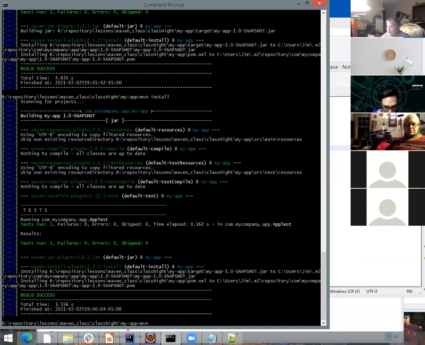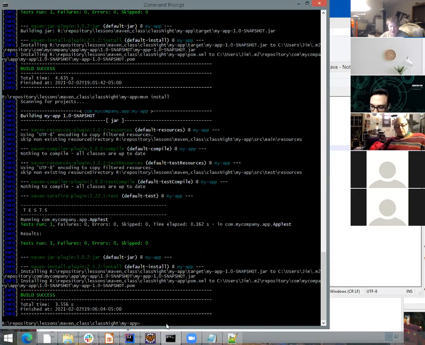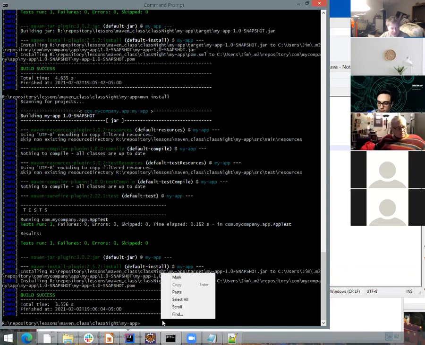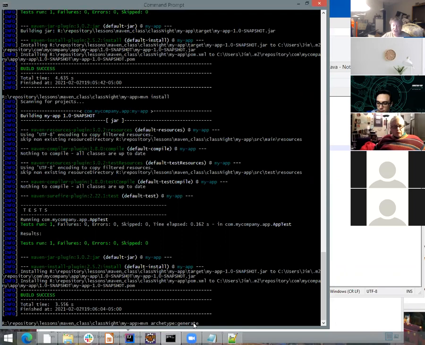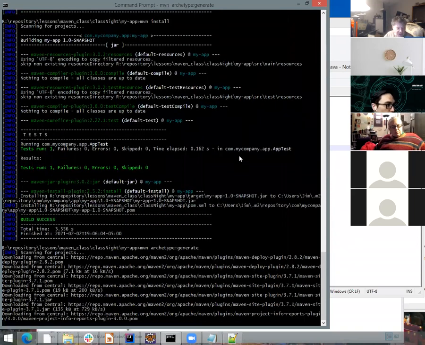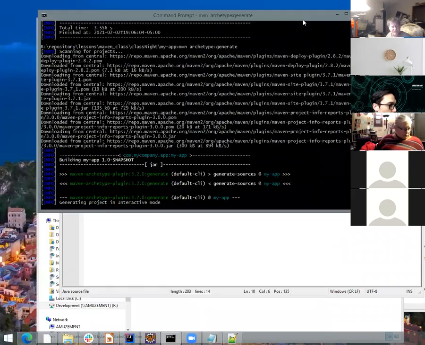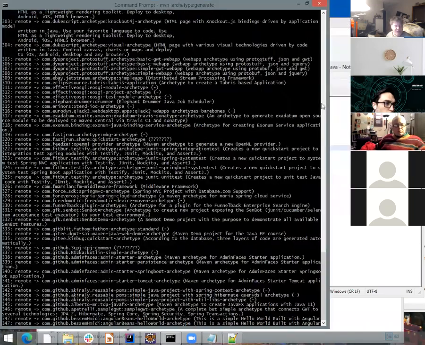Okay, so what I just showed you is doing interactive false. So you'd have to enter all the information. You still have to enter a lot of the information anyhow, but this is what happens if you decide to do interactive true. You would just type in octype generate. This is all you would need to do. So what will happen is this will come up like this. It's scanning the projects. It'll download it. It'll bring in all this stuff and generate in interactive mode. So here comes the interactive mode.